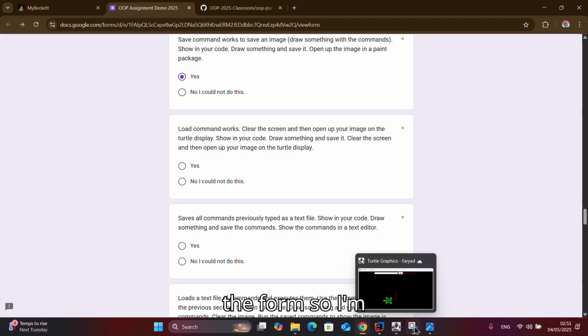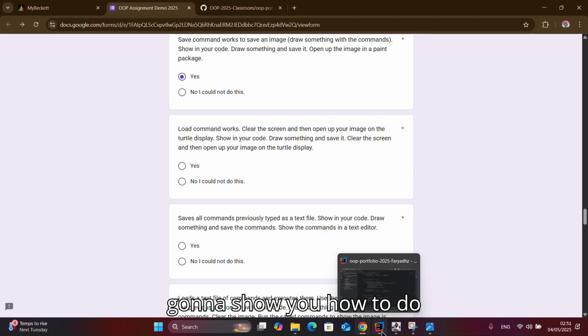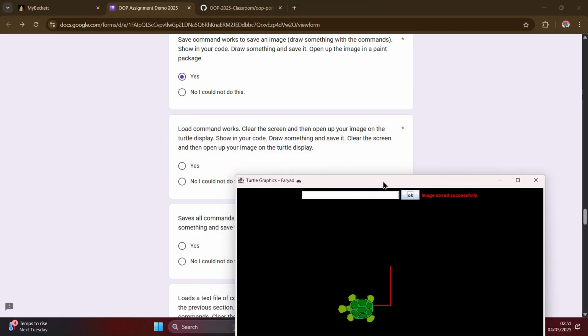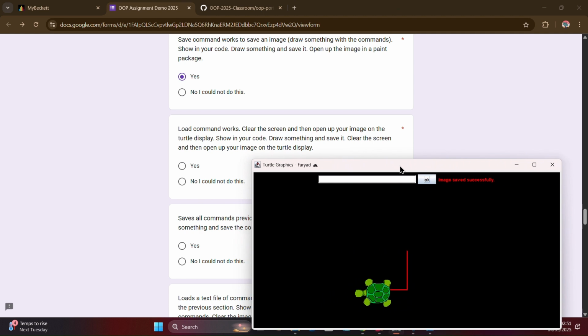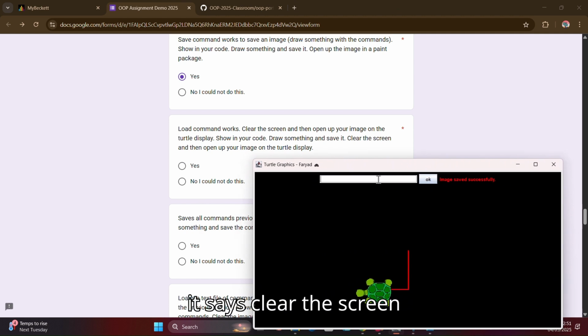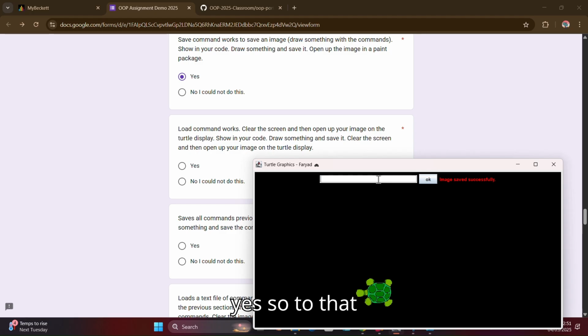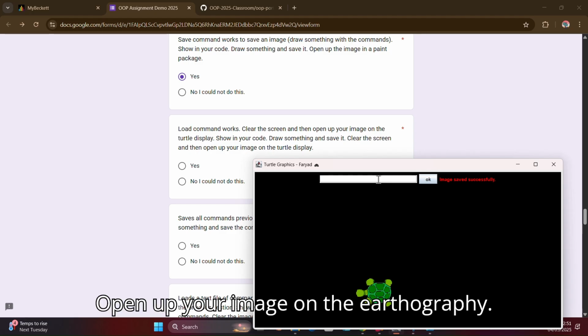In this one, I'm gonna follow the form. I'm gonna show you how I have done it. It says clear the screen. So cleared. I'm gonna clear it. Then, open up your image on the turtle display.